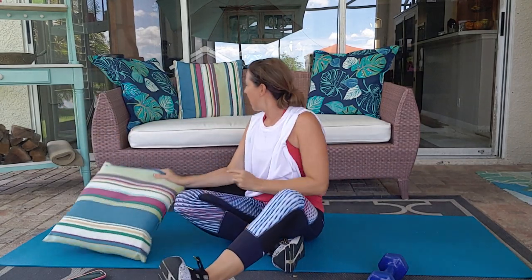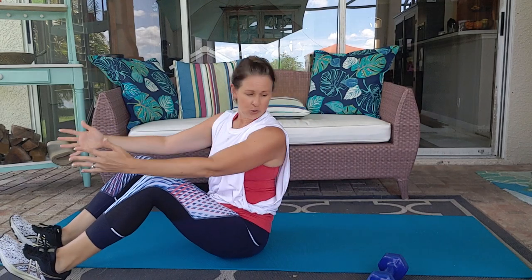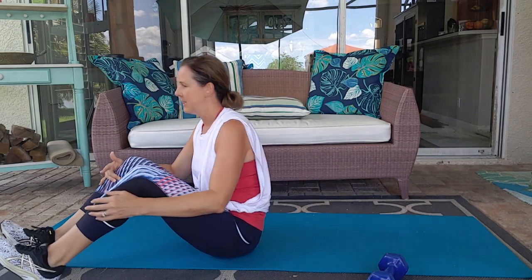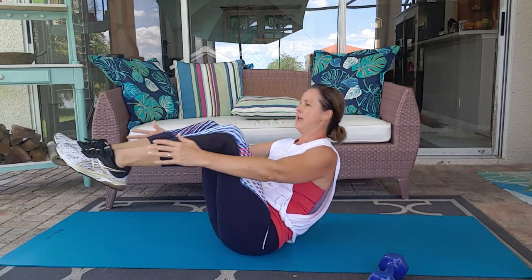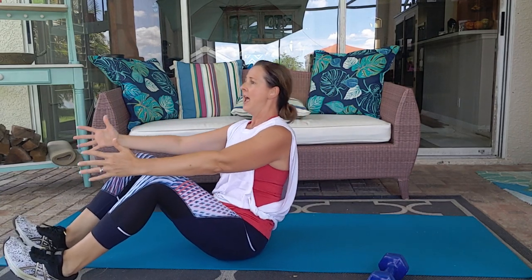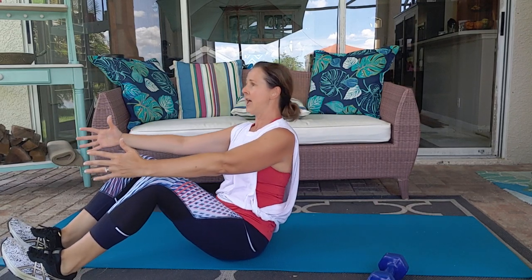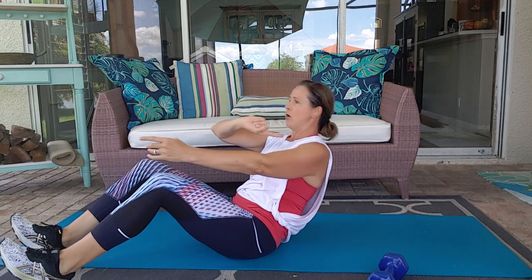Now we are going on to our back. You ladies are almost finished. Modification: you're just going to drop back and up. Make sure that you have no belly pooch. Other option is hollow rock — you're going to go here and come up. Remember DR split. Any issues, you can just rock back and come up. Rock back and come up. Think about breathing forcefully out every time you go down.